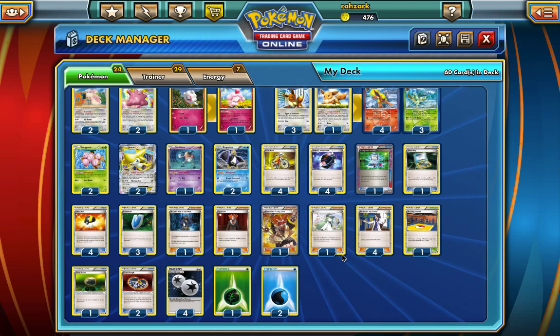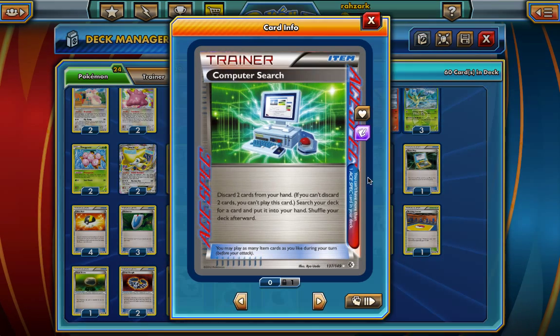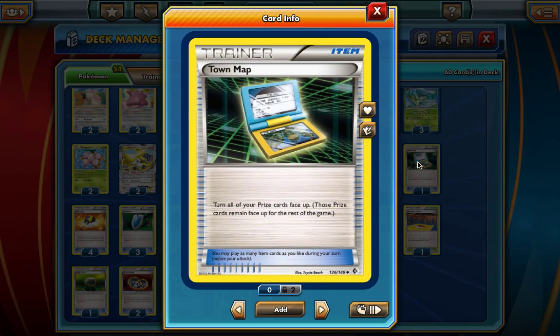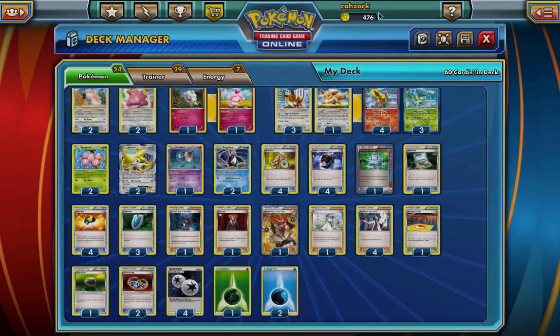There's all sorts of stuff here. It's just a wonderful, wonderful card. There's the Computer Search, because this is a setup deck, I guess. There's the Town Map, which is a card I don't love, I have to be honest. This is like the one card that I would immediately change if I was going to play this deck.